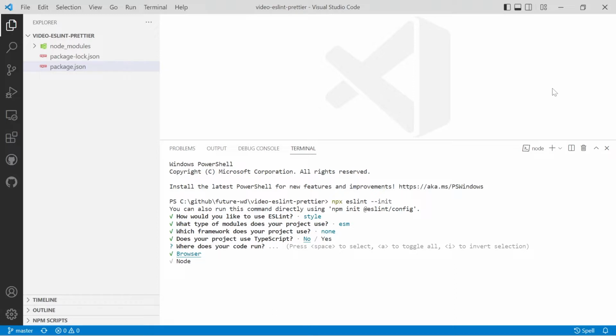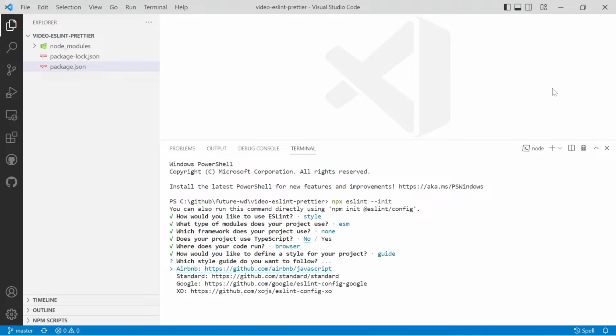And you're more than likely going to be running your code in a browser if you're doing web design, or if you're generating a Node module, you'll be choosing Node. And would you like to define a style guide? You can either answer questions to generate a custom one, but I do recommend you use a popular style guide. Now the main three are Airbnb, Standard.js, and Google. I recommend you have a good read up on the three and decide which one's best for you. I'm going to be using Airbnb.